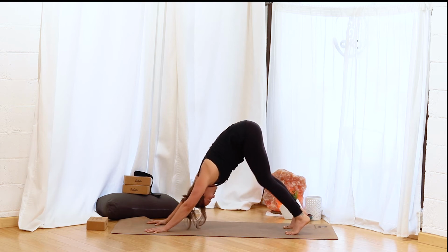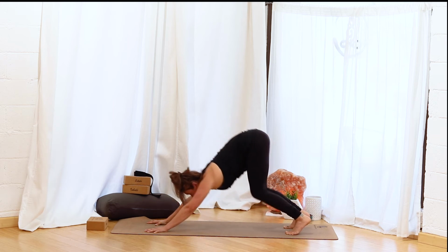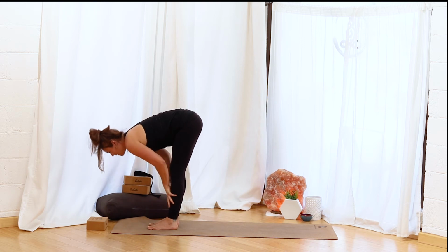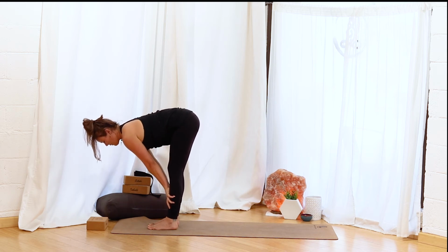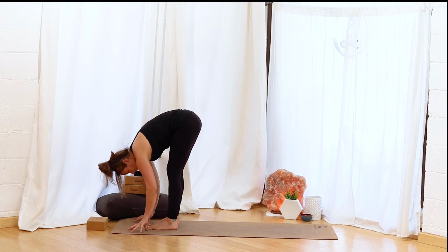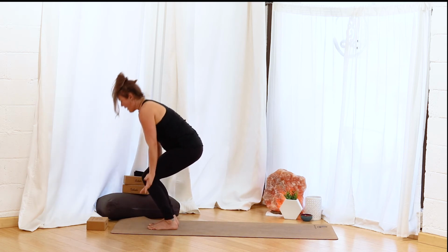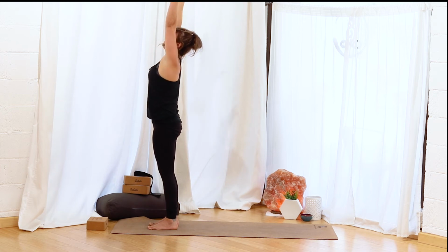On your next inhale, bend your knees, lift your heels, look forward. On the exhale, travel to the top of the mat. Inhaling, halfway lift, long spine. Exhale, forward fold. Inhale, bend the knees, press and rise the heart, hands up over the head.